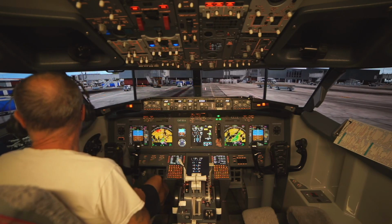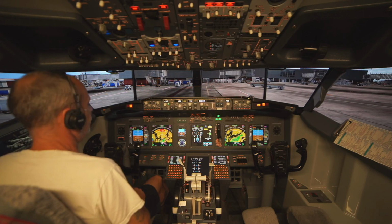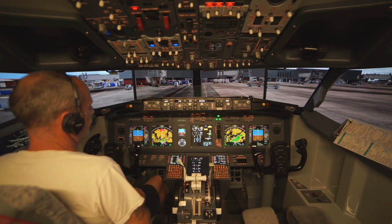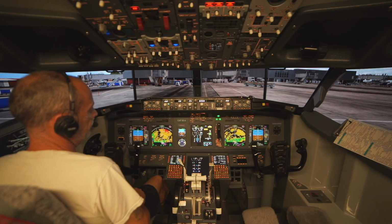Just confirm your squawk code 0536. My apologies, 0536 for Air 38 Charlie. Air 38 Charlie, current street back call correct. 8 Foxtrot, contact Apron. Have a great day. Will do, thank you. Have a good one, Air 38 Charlie.